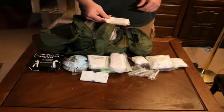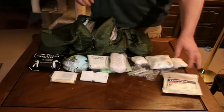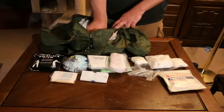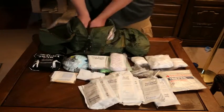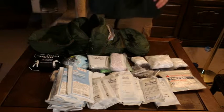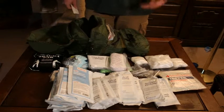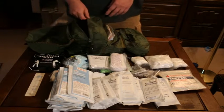Here I've got some Perforon first aid pads and 4x4 dressing sponges. I put everything in a Ziploc bag because if you don't, it gets all over the place — it's easier to keep everything organized that way. I have a whole bunch of dressing sponges. Like I said, I have my backpack medical kit which I'll be going over shortly. I have a lot of these items in that bag, and if I run out, I can turn to this bag that might be in my truck or at my campsite.